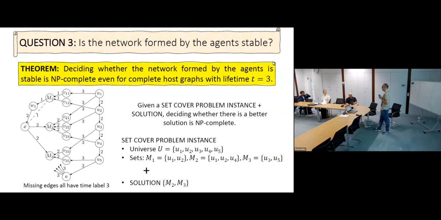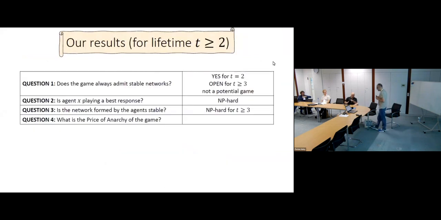The graph that is formed by the agents must be temporally connected, as otherwise it would not be stable. We already know this. And as a third property, which was a sufficient property to complete the proof, we proved that all the other agents but X are playing their best response in the strategy profile. Okay. So concerning the computational complexity aspects of the game, I would say that the problem is well solved somehow.